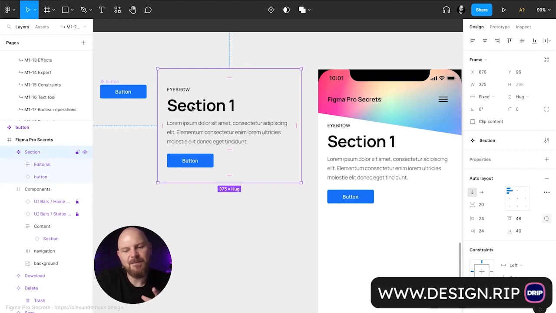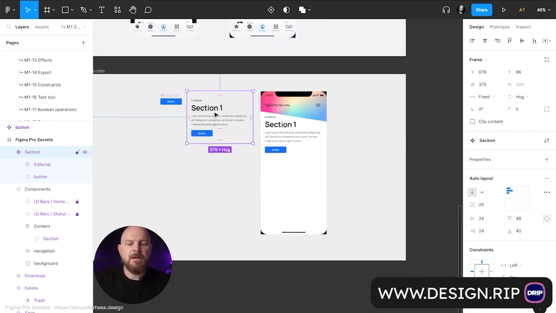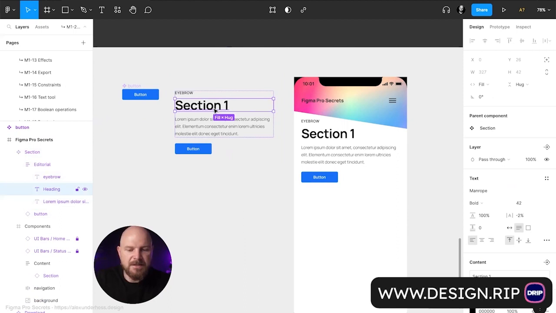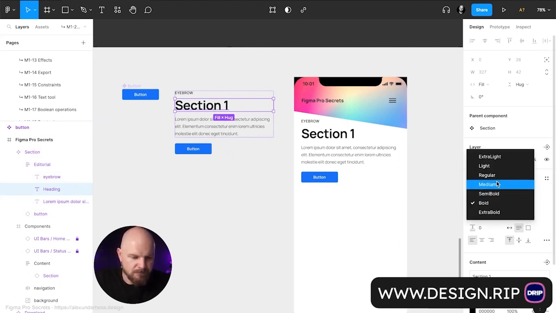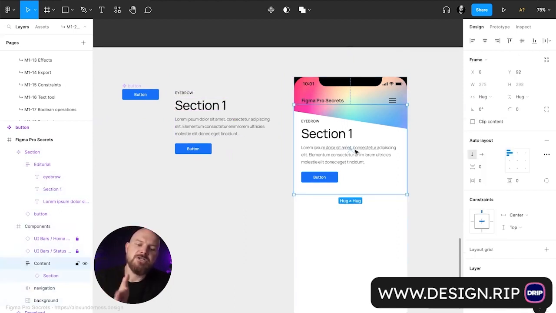Keep your master components separate from your designs. First of all, it will be much easier for you to understand what is a master component and what is not, not only by the icon, but because you put them in a particular position on your layout. And now you know that if I change something here, it will change the instance in your design.